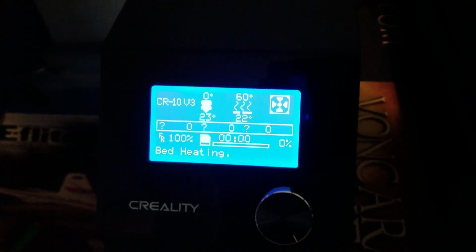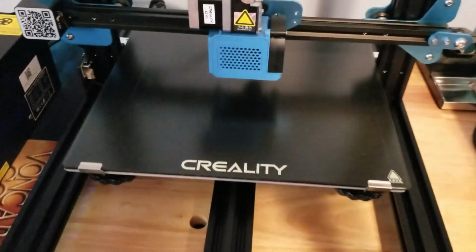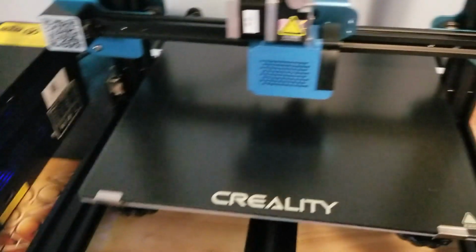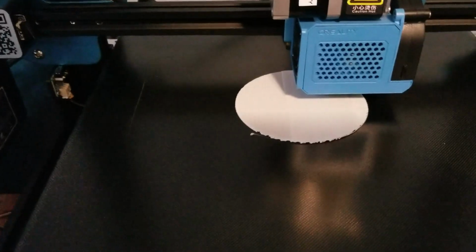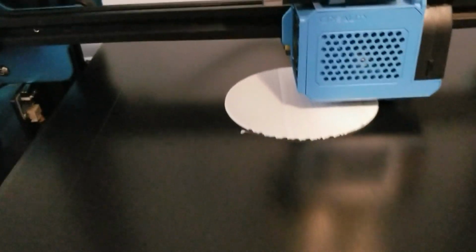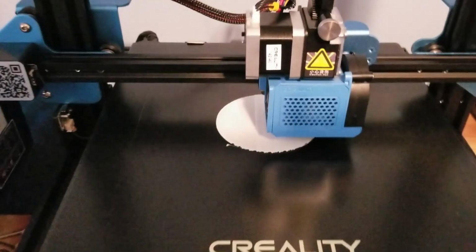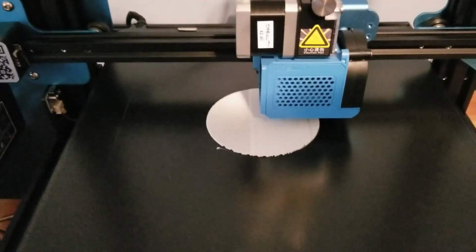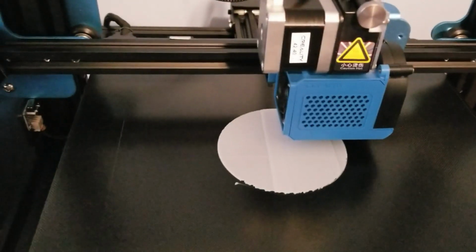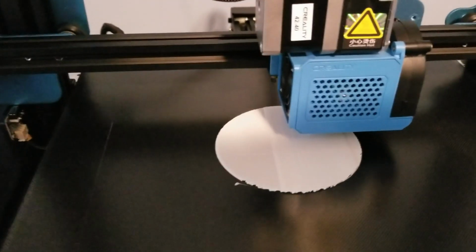So we'll check back in just a little bit, and once it heats up the print head and heats up the table, we should be able to see this guy moving and printing and laying down some material. I set this to normal quality, and it looks like the base is a little jagged. We'll see how it comes out when it's all finished. But it has started the print. It was going to be about 10 hours, so we'll check back every now and then to see how the print's going.